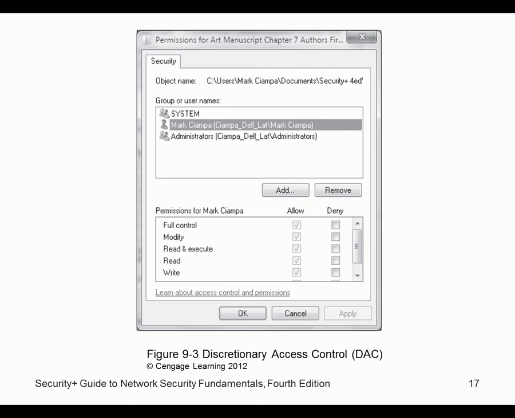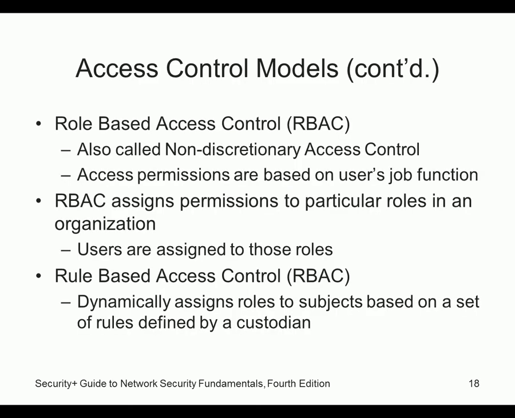No. Okay. All right. Role based, also called non-discretionary. It says permissions are based on your job function. What do you do for a job? That's what you get. Okay. So based on a particular role, then we also have rule-based. Changing roles to subject based on a set of rules.